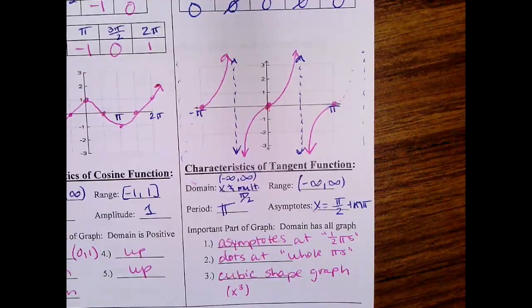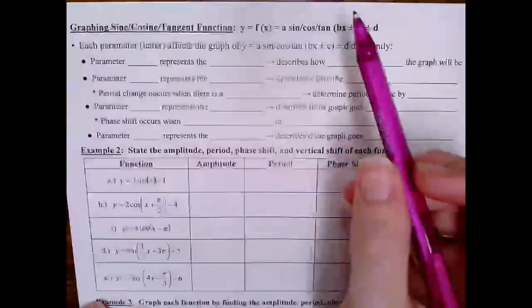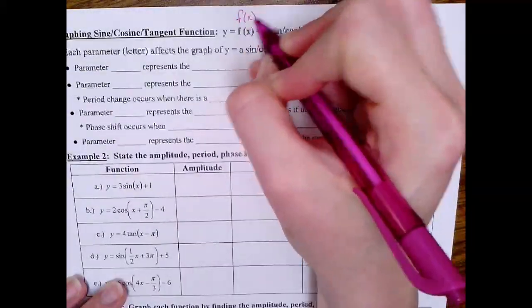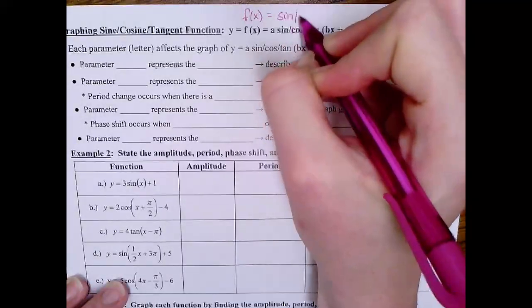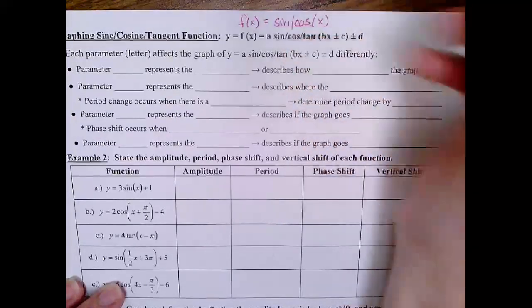Now we know that we should be seeing the patterns now, that there's always stuff that gets added and multiplied to these graphs, which makes them change, shifts them around, multiplies them out, etc. So we're going to look at that. Okay. So I want to start first by the basic. The basic is sine or cosine or tangent, but we're just going to focus on sine or cosine of x. Sine of x, cosine of x.